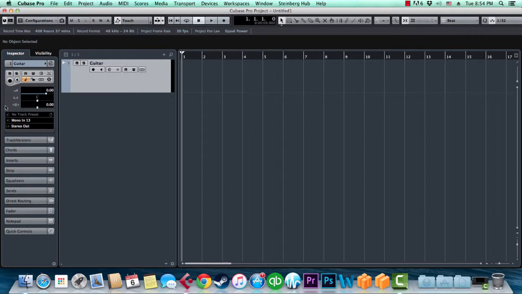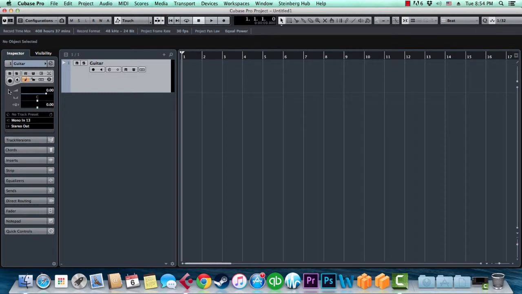As far as the rest of the tools, you've got your panning, which we'll keep in the center for now. Your musical and linear time-based toggle is a great tool to have. That's a whole other tutorial I'll show later on. Freeze option, again, is a fantastic tool to have if you have a not so powerful computer. This freeze option is a lifesaver, and I'll do a video on that one.